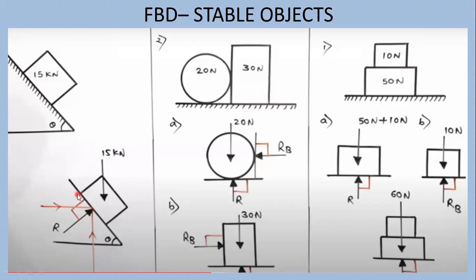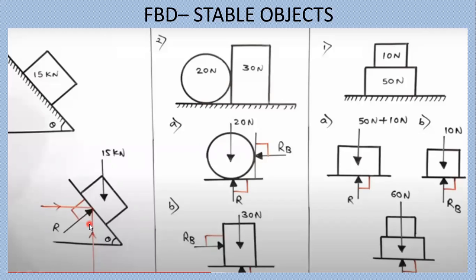Okay. Forces are shown as well as the reaction is also shown. Reaction is also a force. So therefore, it must be shown in the free body diagram, that is FBD. Okay. Now, what are the uses of FBD? Why do we draw the FBD? FBD is the first step in solving the numericals of engineering mechanics.